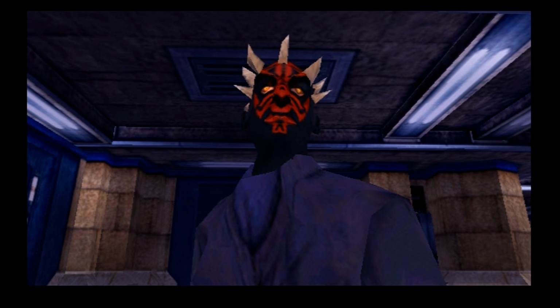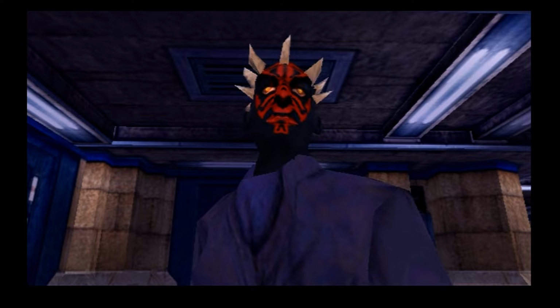Oh, that was exciting. We're under attack. Someone help! Oh no, it's the bad guy. Oh, he looks kind of sad. He's got kind of droopy eyes. Cut to black. All right. That was a short level.